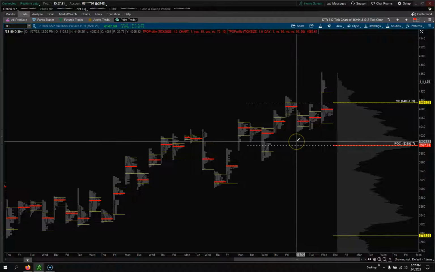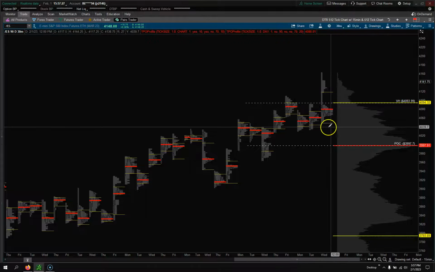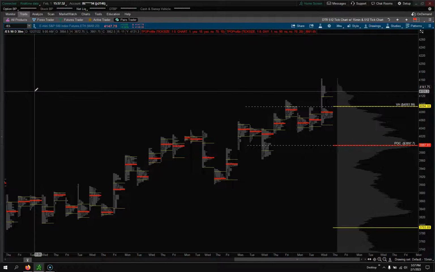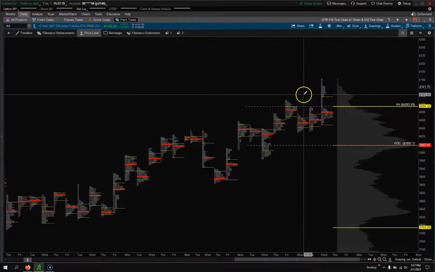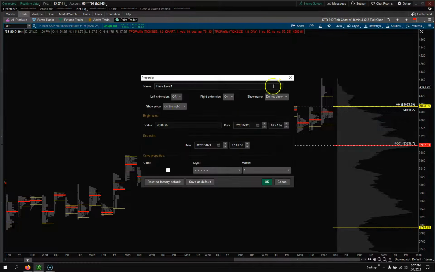Now, remember, as price moves, you're going to have to update these. But these guys right here, all these value area highs, lows, point of controls, are going to be static, right? They will not change. So what I'll do is I'll come over here, and I'll just right-click, and I'll call this point of control slash, we'll call this profile, right? POCP, meaning profile of just a single profile.